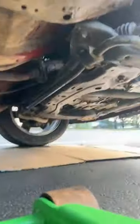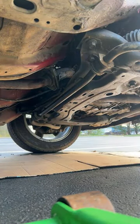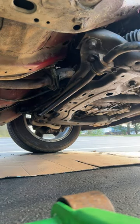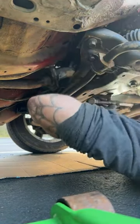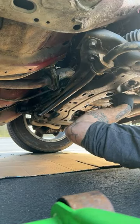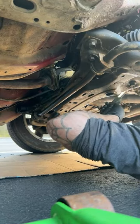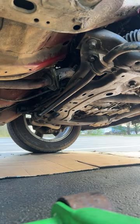You can watch if you want. That was not fun though. All right, let me get underneath and get the rest of these bolts out. Maybe I can get them out now. Let's see what we're working with here. You got to take that one bracket off first. Don't forget it. Okay, we got another bolt on the bottom I can get to pretty easy, so it ain't too bad. Then I'm going to pull it out and see if I can get the wire out.